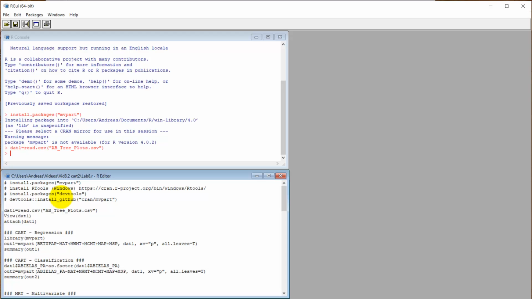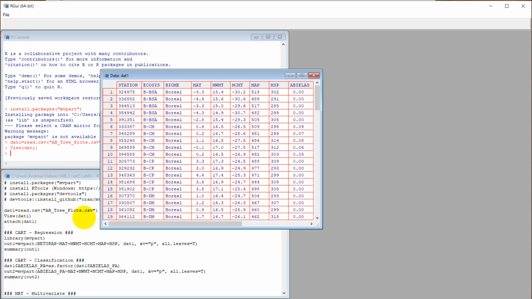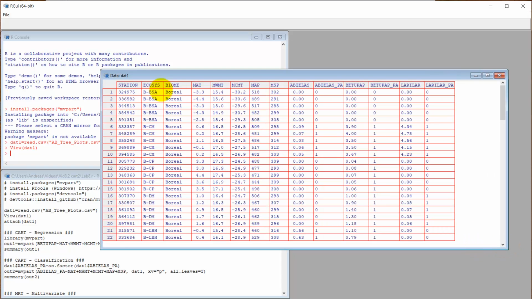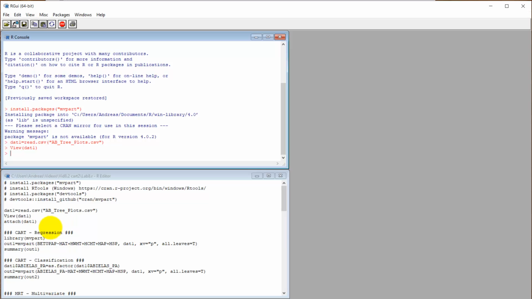So we're working again with the Alberta plot data set that we are familiar with. We have a bunch of plots that come from particular locations, near weather stations in this particular case. So I have climate variables and I have frequencies, and I prepared a data set where we have frequencies in percent and also presence absence. So whenever this is not a 0, I'm just calling this a 1, just to demonstrate two versions of classification and regression trees.